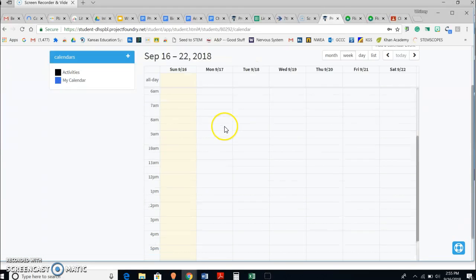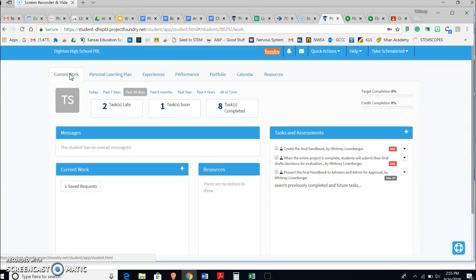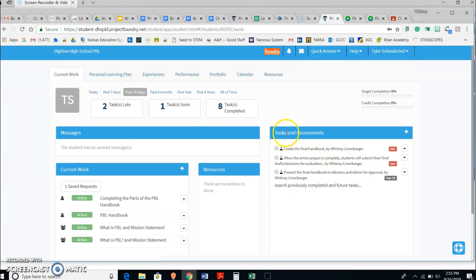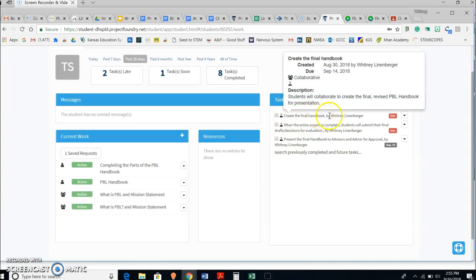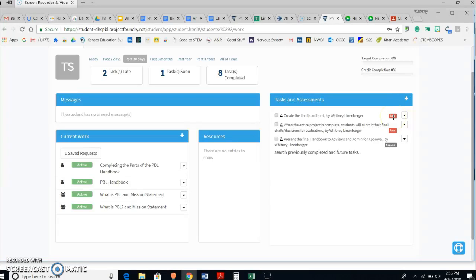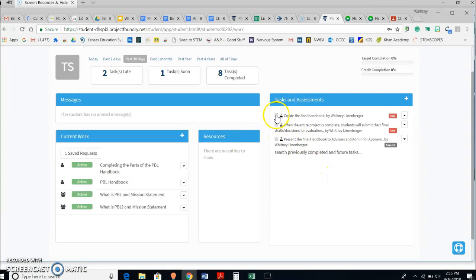Here's the calendar. If she's got anything going on, that would show up here. So I would encourage you guys to not be afraid to click around in here and sort of see what's going on. Something to be aware of is that you can mark off these tasks as you complete them. It is telling her right now that to complete the final handbook, that's late. That's because I never went in and adjusted the due dates on that project. She hasn't done it yet, so she has not marked it off. That makes perfect sense. As you complete your tasks, mark them off, please.